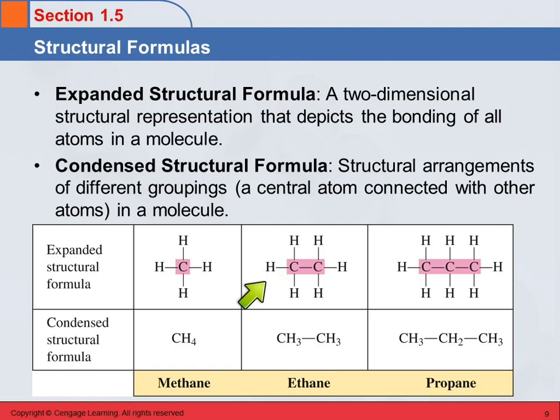Let's look at this middle one, ethane. This is the expanded formula. Here we are not trying to show the arrangement in three-dimensional space of the carbons and the hydrogens. We're just trying to show how they're connected: these two carbons are bonded to each other with a single bond, this carbon is bonded to three hydrogens, and this carbon is bonded to three other hydrogens. It shows how they are connected. It's not trying to give us a picture of what it looks like. It's like we took this model and ran over it with a steamroller and flattened it. We use these because they're easy. When you get bigger and bigger molecules, this gets to be a lot of C's and H's and lines to draw. We'll make you draw some of these bigger ones as expanded structural formulas and you'll get tired of making all the little H's. Isn't there a better way? Yeah, there is. The condensed formula.